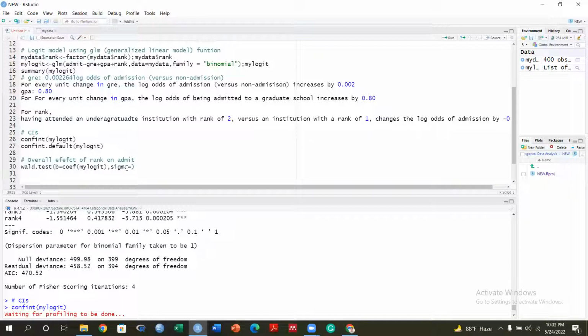So sigma and the variance covariance matrix of the error terms. So I think you already know this one, variance covariance matrix. So you use it a lot of times in multivariate analysis or the other courses, in the linear regression course, or maybe the linear algebra course, variance covariance matrix of the error terms, right? So what is the variance covariance matrix of my Logit model, right?